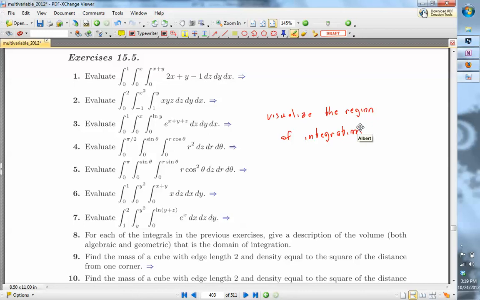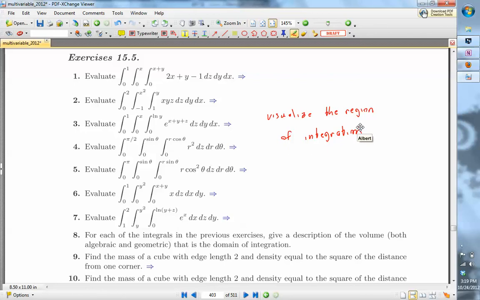Right? And z equals y isn't too terribly difficult to visualize, right? Imagine the yz plane. z equals y is that diagonal line. And then what does it look like? Just extend it forward and backward along the x-axis. So it's the slanted plane. And then where is z equals 1? It's this horizontal guy. Now, we don't know, is z over here between the plane and the horizontal plane, or is it over here between the plane and down here? We don't really know where it is, but we do know that it's between those somewhere. That's all we know from the first set of limits.